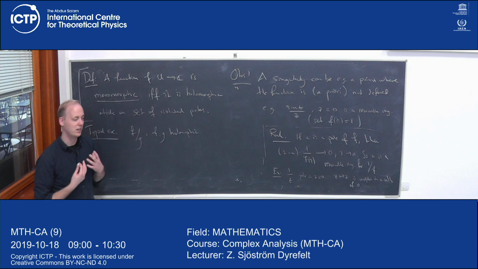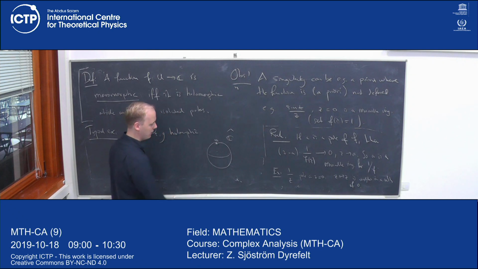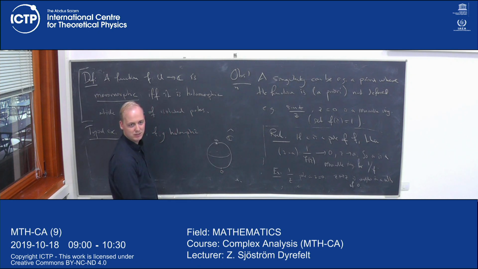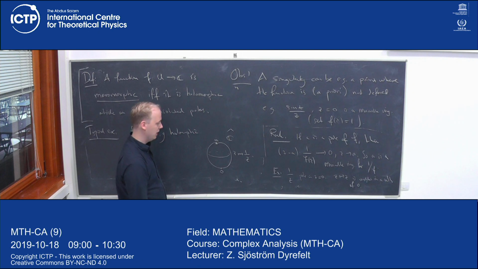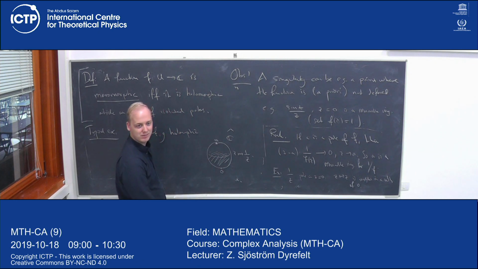So if you look at these functions very naturally on this Riemann sphere, on C hat, so you can do it. Okay, and then you have the point north pole here, which is infinity, and then you have the 0 here, but you see that they are really the same. There is no difference between 0, infinity, any other point on this sphere. And you map this one to this one with a Möbius transformation, z goes to 1 over z. Okay? And with this Möbius transformation, you map the entire lower hemisphere to the upper hemisphere.